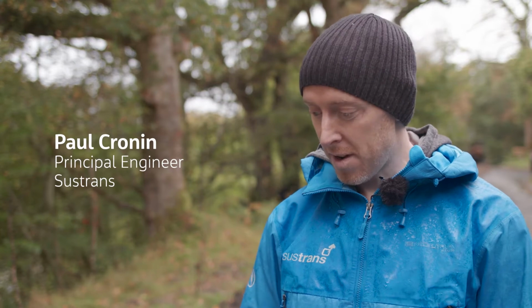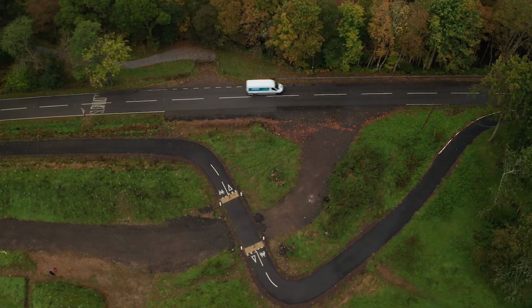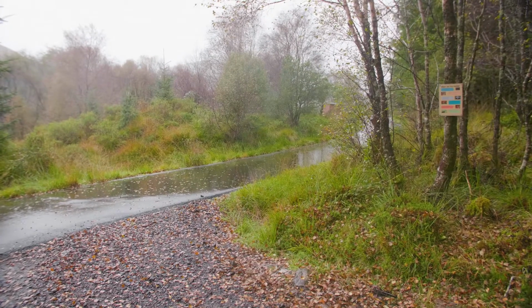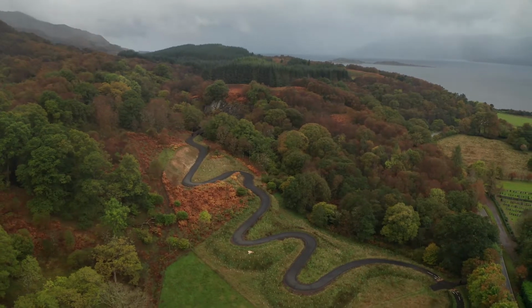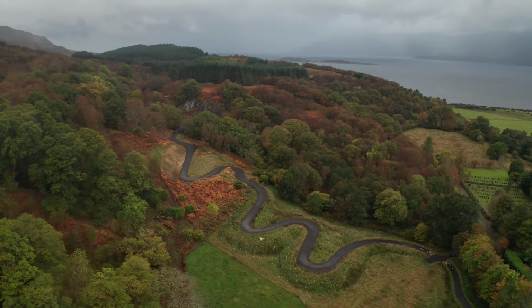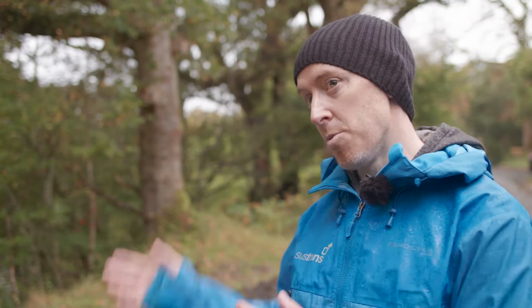So this project was started because the Caledonia Way has been a legacy for Sustrans to complete. This section is one of the final two gap sections, coming up to about 2015, and we finally unlocked a route to get the NCN off what was the A828, the busy trunk road, onto this nice rural path that goes over the hills and away from traffic, and it just gave people that kind of route. It captured a way to get everyone from A to B in a way that just wasn't tangible on the trunk road.